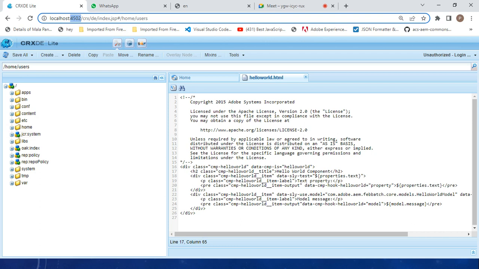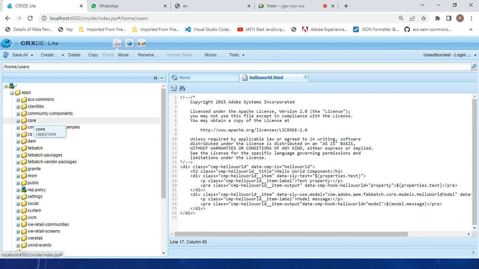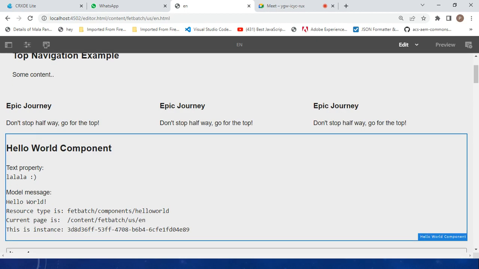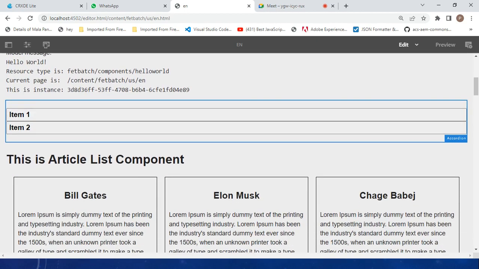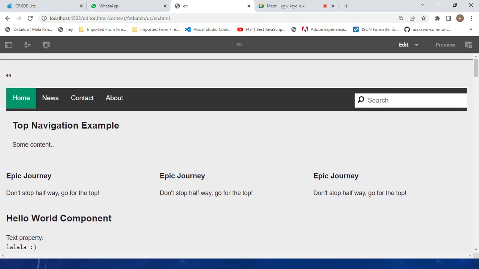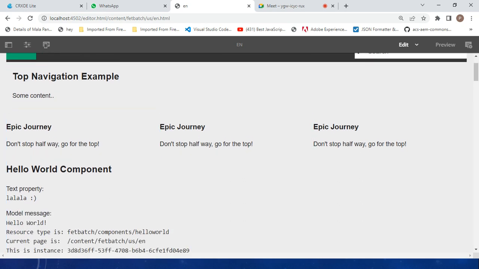Okay, and here we have some of these folders, and inside that folder it stores the individual things, meaningful things. Like here, first of all we'll see the apps. Okay, so here, see, this is my EN page, and this EN page is nothing but the EN website. Yeah, this is the page or website, you can say. So this is the page that I have created, but this page must be present somewhere, no? So that is present inside our project.